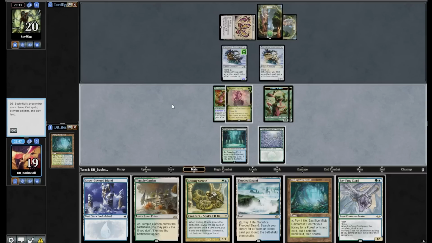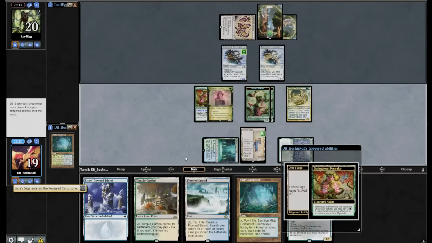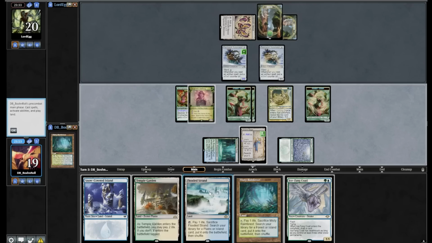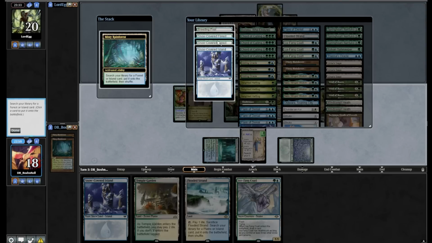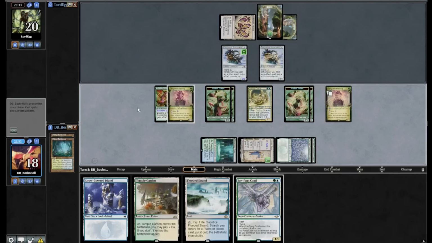Icefang Coatl and Coiling Oracle in my hand. Delighted Halfling does not cast these spells. Noble Hierarch would. Coatl doesn't have Deathtouch unless Coiling Oracle hits, so I'm going to lead on Oracle. Urza's Saga, okay. That's not the hit I was talking about, but I'll take it. And if I play a green land, I can get another Delighted Halfling right now. Okay, let this trigger resolve. And then fetch for a forest and make another Halfling. Yes. Okay, now it's getting weird.